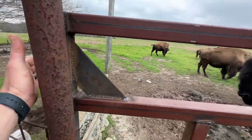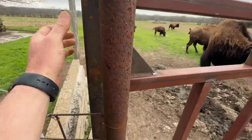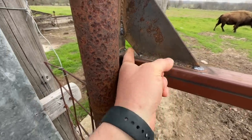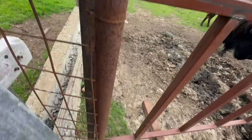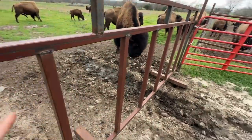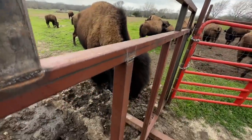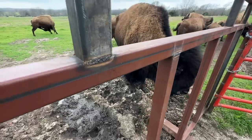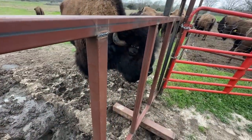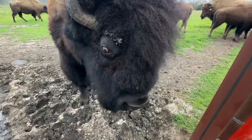And then here, again, we've got it on this side. All I need to do now is wrap it in chain. That's what this little gap is for, and latch it. Should do bottom and top, realistically, just because of animals like him. The cows, they'll give it some attention, but they won't really put a lot of... They could if they wanted to, but it's just Dunbar being Dunbar. He likes to mess with stuff.